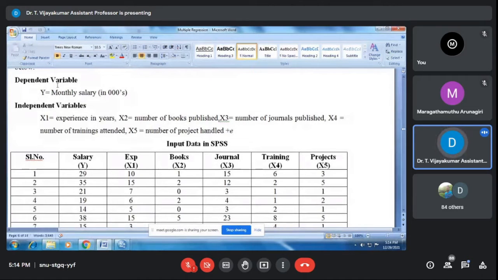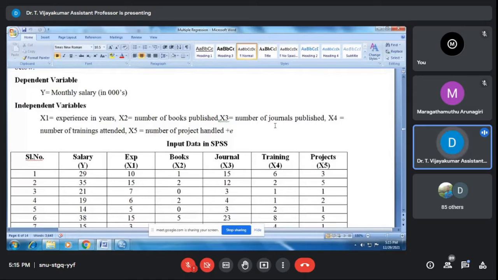Your salary will depend upon years of experience, and upon the number of books published. In an industrial process, you can include the type of technical knowledge acquired by the particular person as an independent variable. And here the monthly salary depends upon the number of journals published.